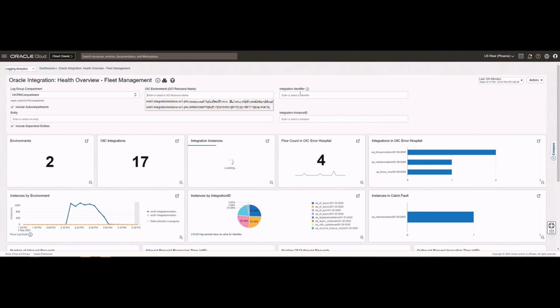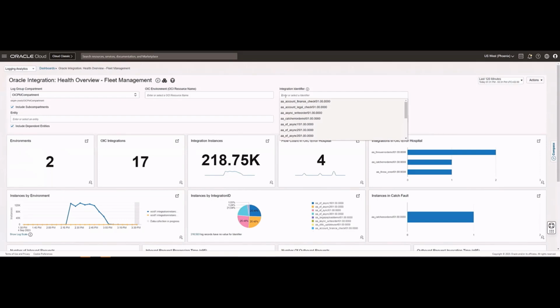And then I can even drill down based on the name of the integration. So this is great. You're getting the aggregated view over your fleet. You can drill down into specific OIC instances, and not just that, but into specific integrations. And of course, all of these dashboards will be updated accordingly.